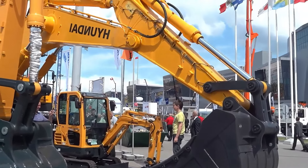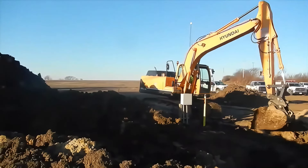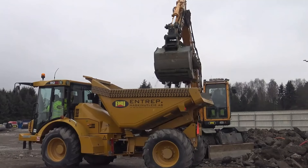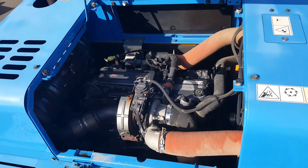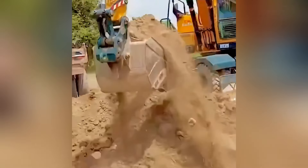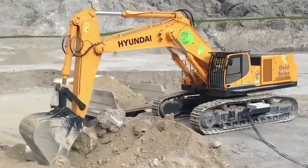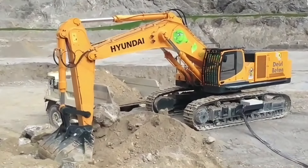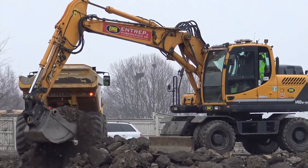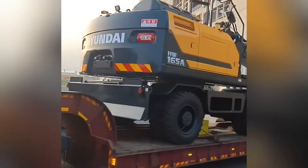This Korean-made giant excavator, the Hyundai Robex 800LC-9A, is a true titan on construction sites. With an operating weight of 84 tons, it sits firmly like a small mountain. Equipped with a 524-horsepower engine, it can easily dig a pit up to 7.62 meters deep with its bucket. Imagine it as a giant using massive iron hands to play with sand on the ground, each scoop removing enough soil to fill a family-sized swimming pool. Watching it work with such agility and precision is truly awe-inspiring.